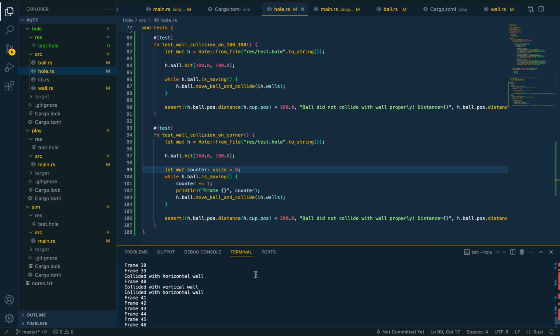So the issue intersects with a vertical and horizontal at the same time. Okay. I'll be right back.